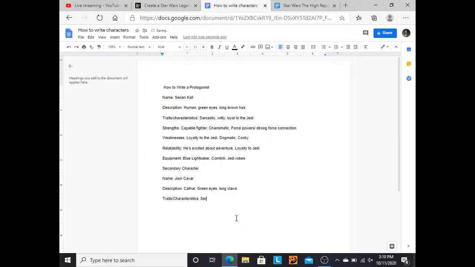He's very serious. You want him to be different from Siren, but still elevate him quite a bit. He's very serious, where Siren's kind of sarcastic. He's very orderly. He's like Drax the Destroyer. He takes things very seriously, and he's loyal to the Republic. Again, he has a very similar arc to Siren Call.